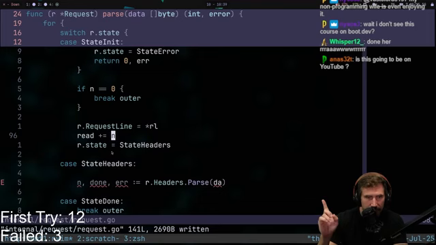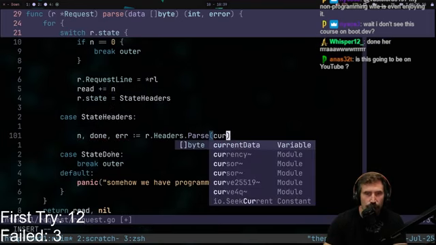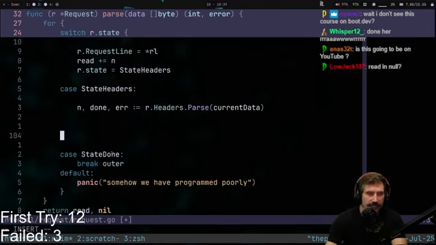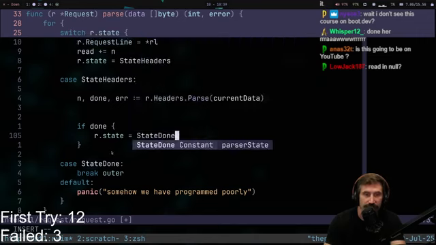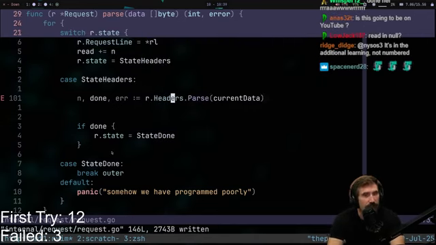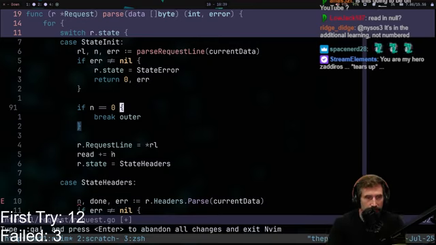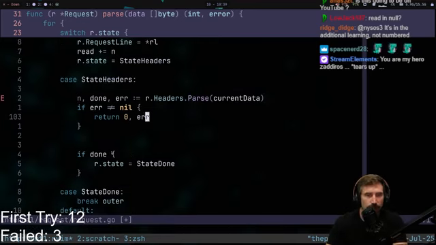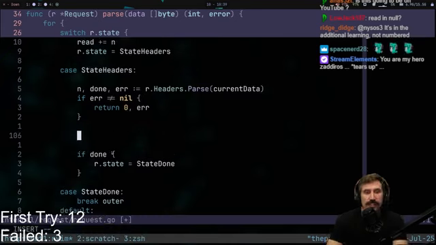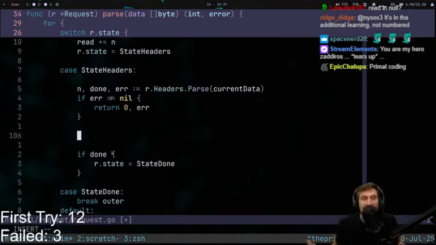And then I update the read, I do all that. And then in here, I go like this, current data. And then I'm going to go down here and I'll go if done, then I'm going to go like this. R.state goes to the next field, which right now we are doing things very raw dogging it. If we go like that, how do I do the errors? Okay, the errors, I'll just go like this. 0 okay. Else, n is how much we have parsed, people.